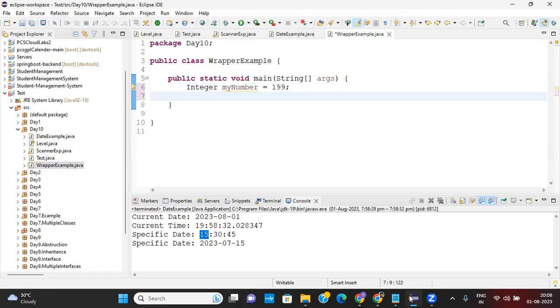For Double, say Double myDouble, and give a decimal value.